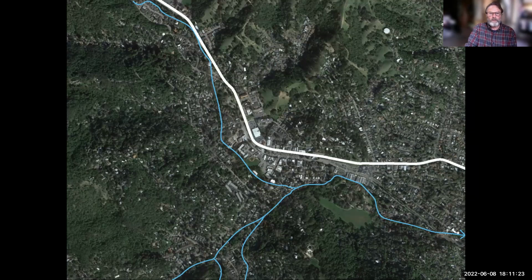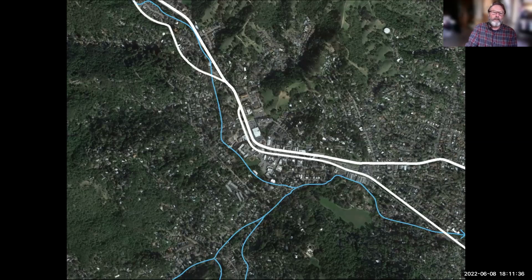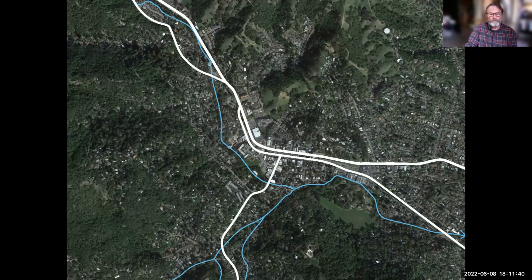So on the Google Earth map, this will be Sir Francis Drake Boulevard going through. We all know that place. Here's Center Boulevard, which, as you'll see, had its origins not as a road. Here's Olema Road, which was the old road to Olema. And here's Bolinas Road, which is the road to Bolinas. I've always liked that old way of naming roads to be where they're heading. But we still have a few of those here in Marin County.